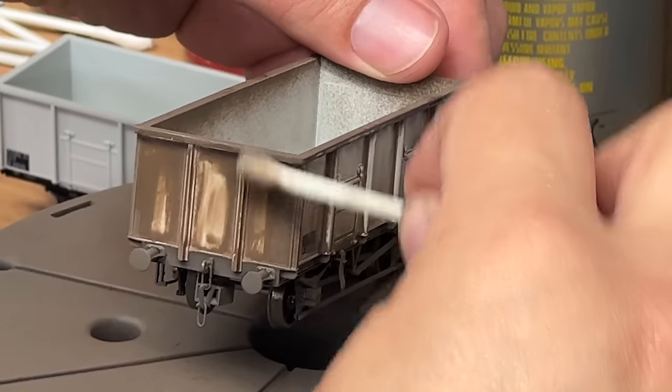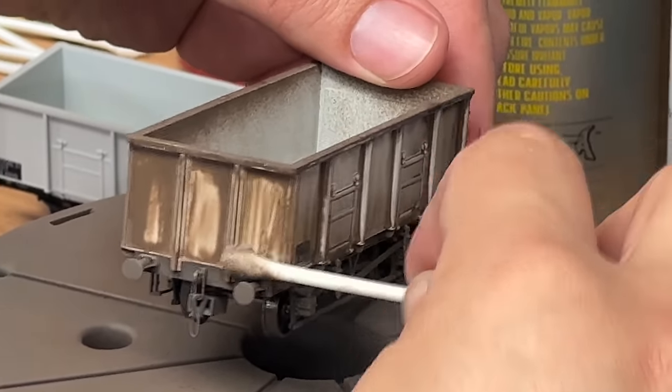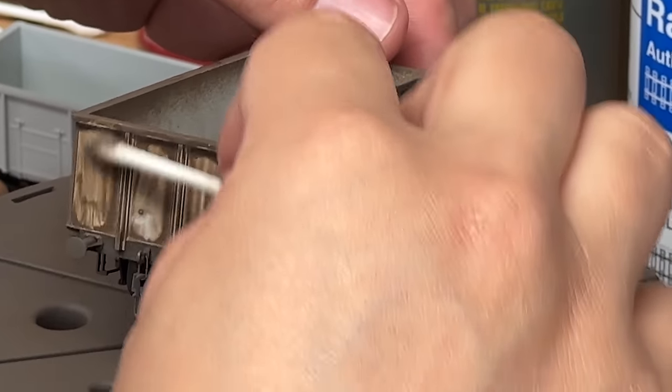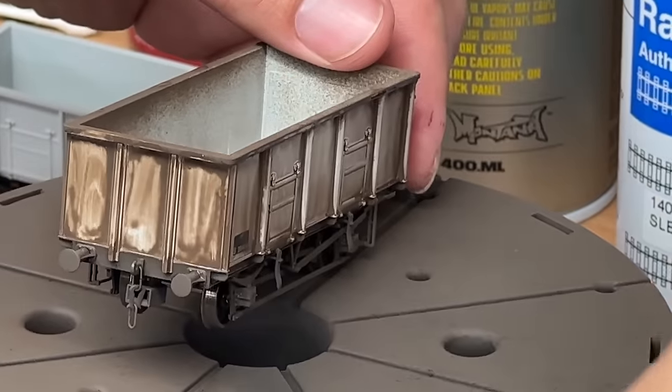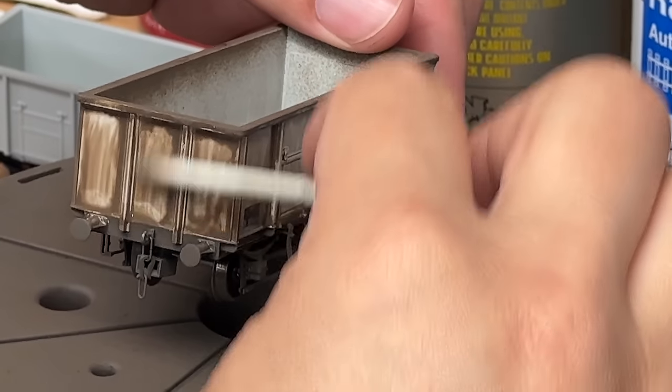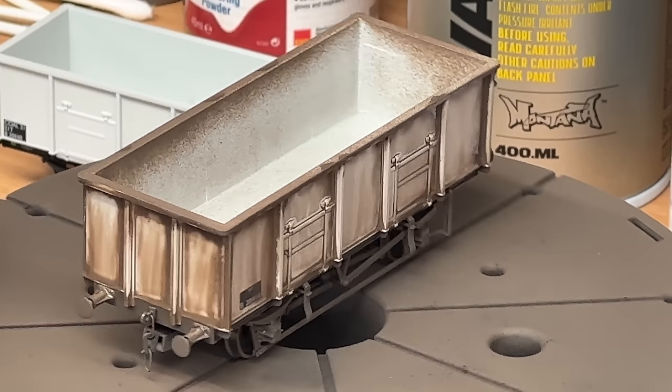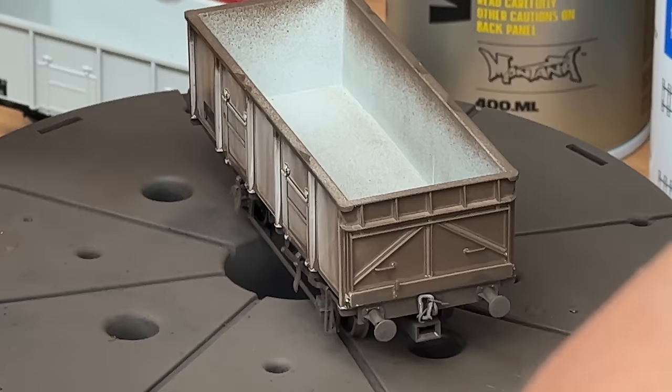Now, the ends of wagons and vans and even tenders always seem to get a bit more dirty than the sides. So you can afford to leave these a bit more built up if you want to. There's no rules to this. It just comes down to what you want to do, but as I say, reference photographs all the time and look at items of rolling stock on heritage railways.